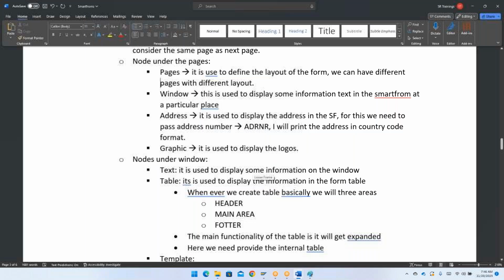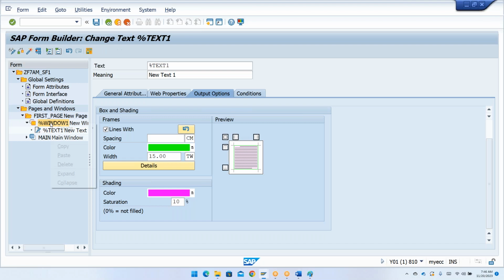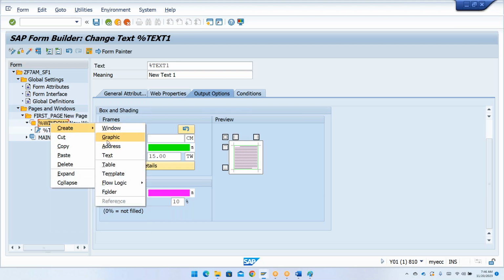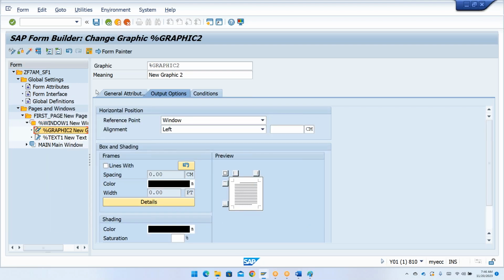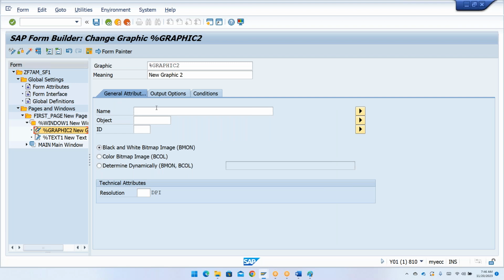Now coming to the address window, as I told you, the graphic window is used to display your logo. If I go ahead and create a graphic window, in the general attributes you just need to provide your SE78. The logo will be created in SE78.